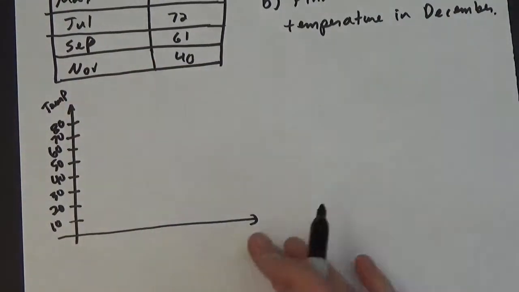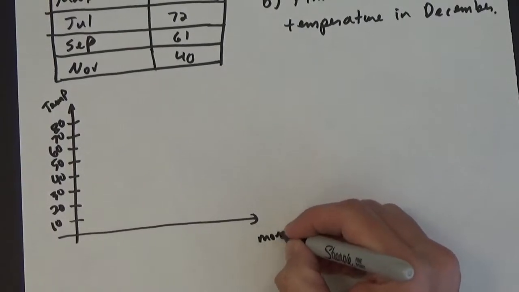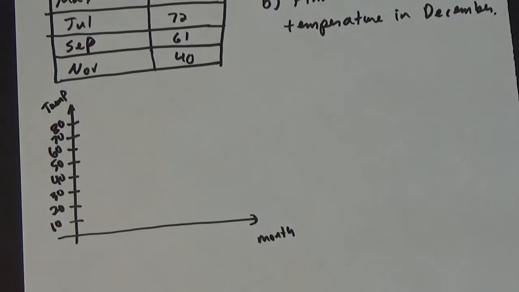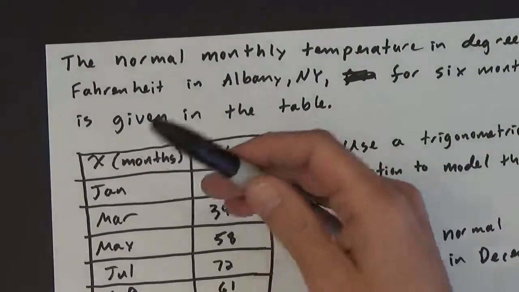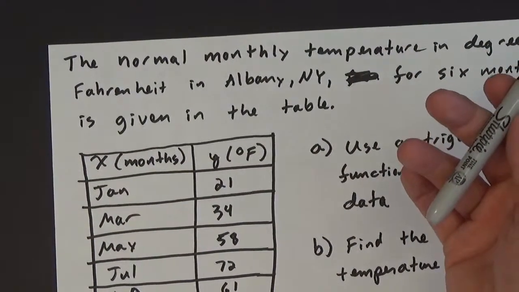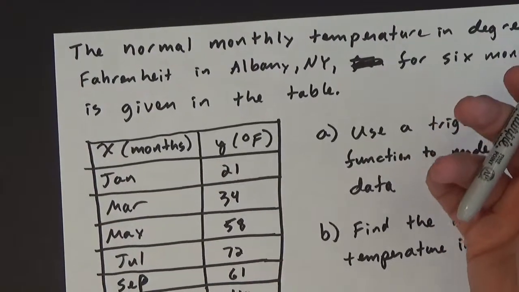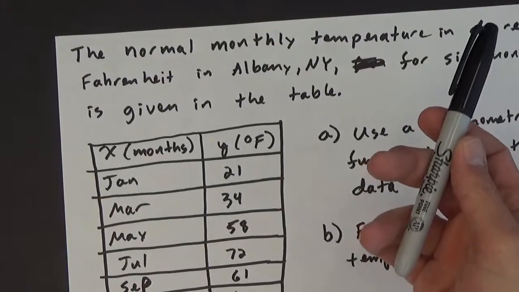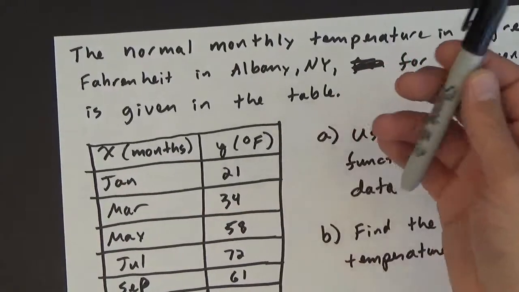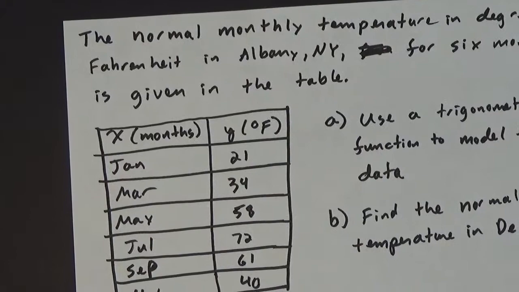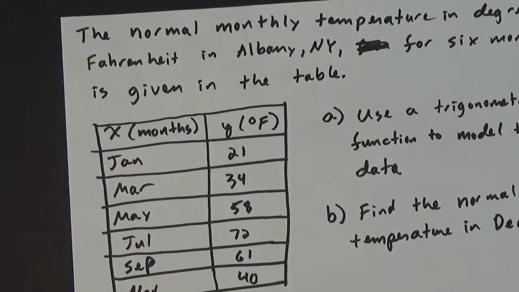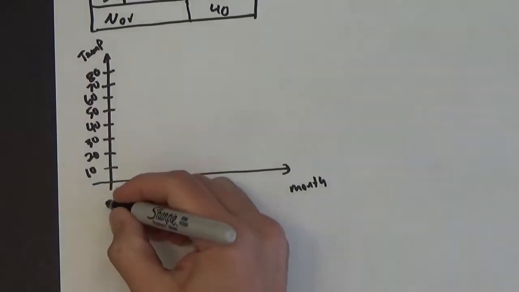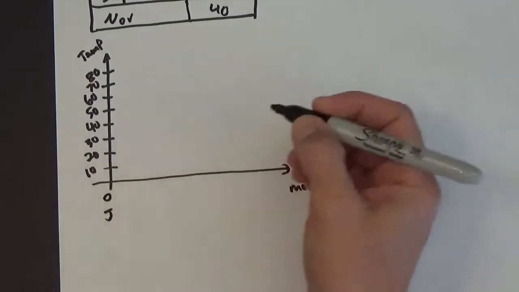And then we have to have our month. And this one you kind of have to think about. There's two ways we could do it. Either we could make January be x equals 1, or we could have January be x equals 0. X equals 0 is a little bit easier to work with as our starting point. However, we always associate January with the number 1. But in this case, because we're making the model, I'm just going to say January is 0.